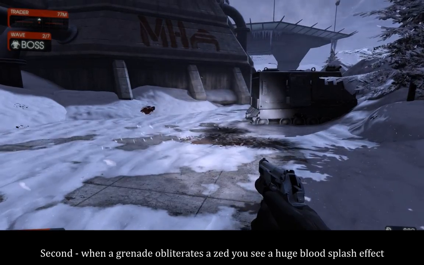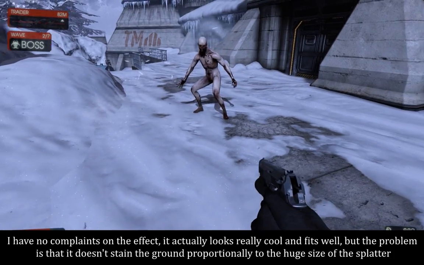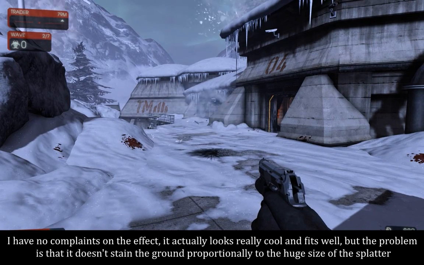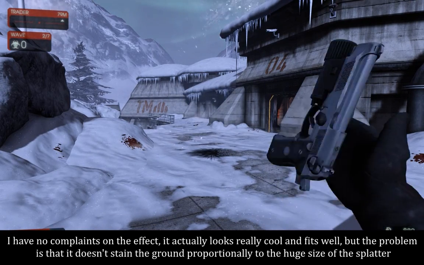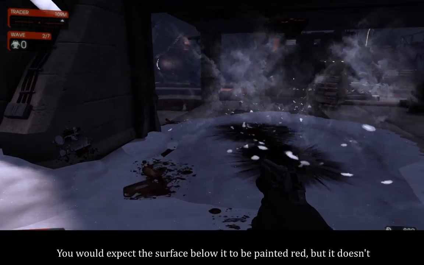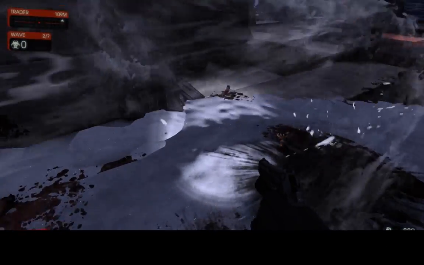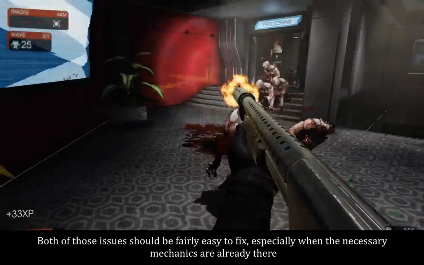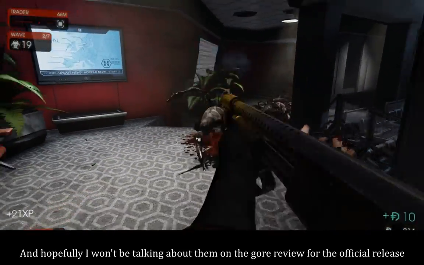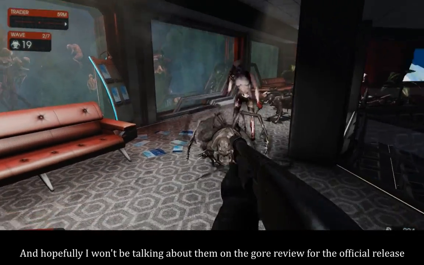Second, when a grenade obliterates a Zed, you will see a huge blood splash effect. I have no complaints on the effect, it actually looks really cool and fits well. But the problem is that it doesn't stain the ground proportionally to the huge size of the splatter. You would expect the surface below it to be painted red, but it doesn't, and this issue is very noticeable when you throw a grenade at a group of Zeds. Both of those issues should be fairly easy to fix, especially when the necessary mechanics are already there, and hopefully I won't be talking about them in the gore review for the official release.